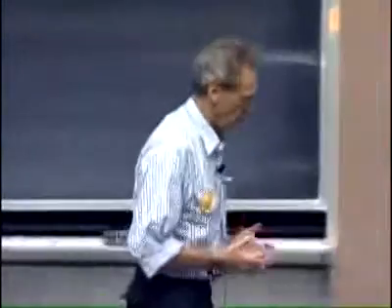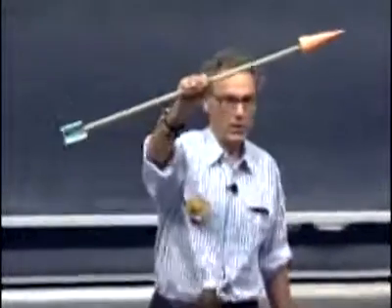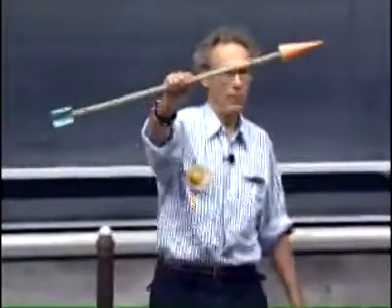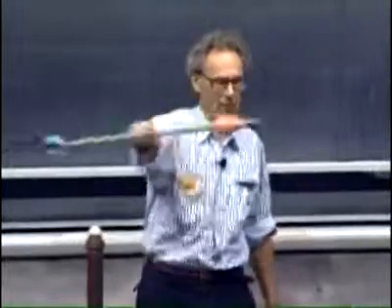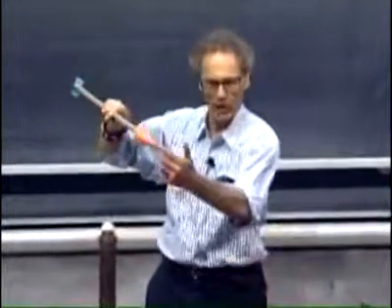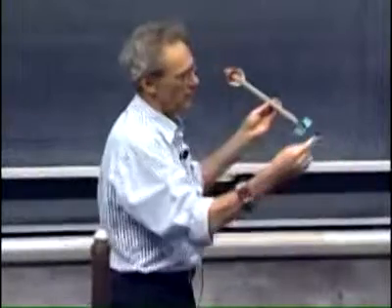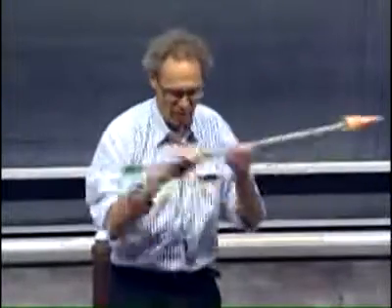A vector has a length, and a vector has a direction, and that's why we represent it by an arrow. You all have seen this. Remember this? This is a vector. If you look at the vector head on, you see a dot. If you look at the vector from behind, you see a cross. This will be our representation of vectors.